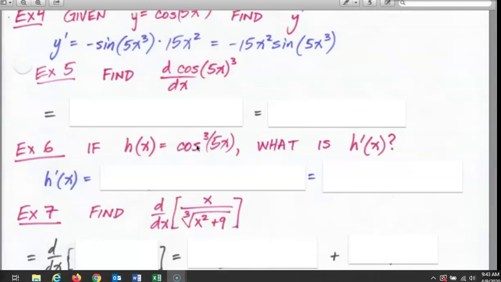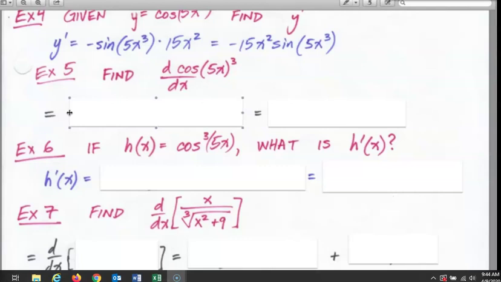So let's go back to example 5 and take a look. How do we do this? Well, when you do the chain rule with an outer, middle, and an inner function, just like above when there was only 2, you work from the outside function in. This is where it gets a little confusing, but practice will get us where we need to go. We're going to take the derivative of the outer function at the middle function. We'll leave the middle function the same. Then we'll multiply by the derivative of the middle function at the inner function, and then times the inner function's derivative. Okay? So here we go.